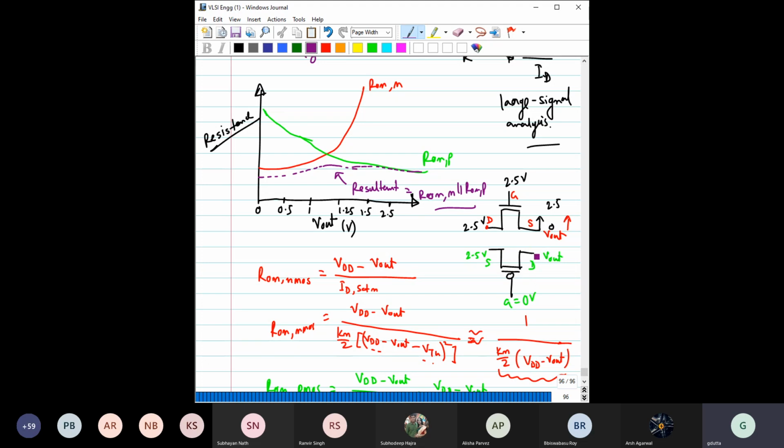And for this one, the resistance will fall like this, so the resultant would be something like this. So here you can see, if you are using an NMOS pass transistor logic, then the resistance is variable. It depends a lot on the output voltage, right? The same thing happens with R on P, with a PMOS. However, if it is a transmission gate, then with change in output voltage, the change in resistance is almost negligible, right? So that is the message you should take from this discussion.